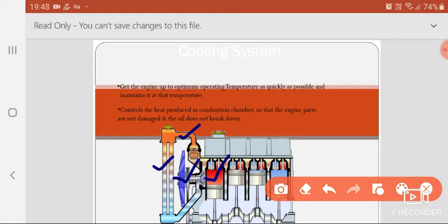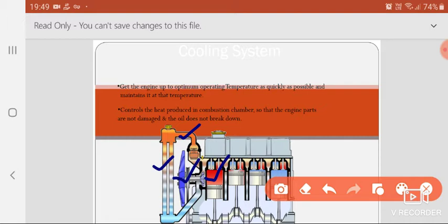Near the radiator, the fan rotates and the coolant becomes cooled in the radiator. This cold liquid gets collected at the bottom. Always remember, whenever something gets cooled, its tendency is to increase its density. Something becomes cold means increased density and it comes down. For example, in your house you have a domestic refrigerator, freeze. In the freeze, generally the deep freezer remains on the top. Deep freezer is the portion where the cooling takes place. And from that deep freezer, the cold air goes down to the vegetable basket at the bottom and cools it. Because the cold air has a high density, it has a tendency to go down.